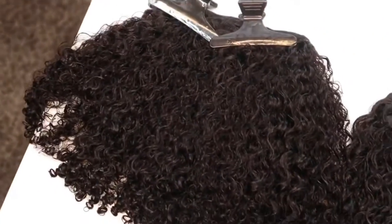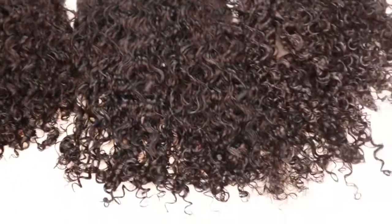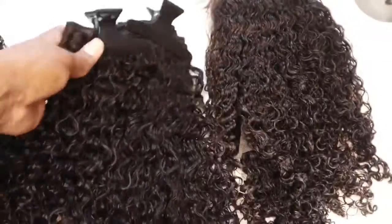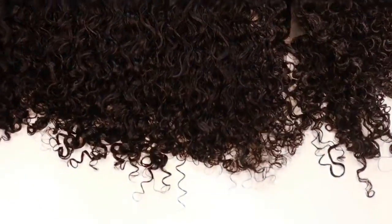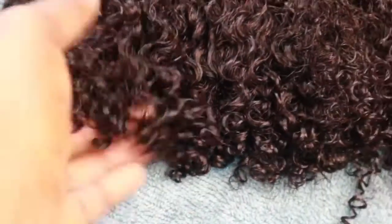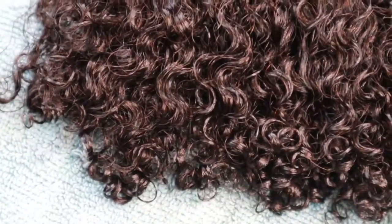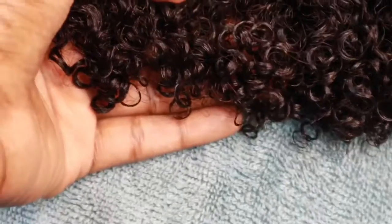Yeah, so this is the hair 45 to 50% dried, and I am really loving the moisture. It was very shocking. I didn't know I'd get such good curls from the hair, and this is the shorter bundle, which is why the curls are much tighter.